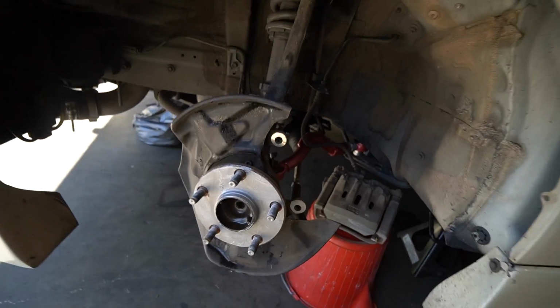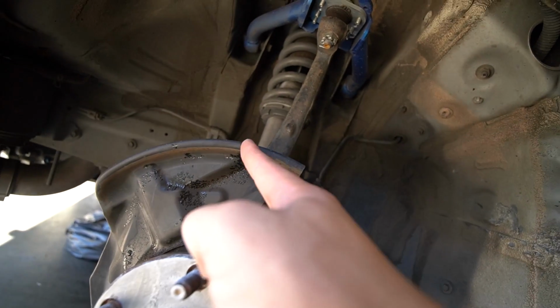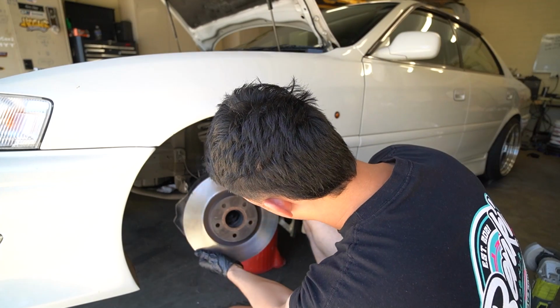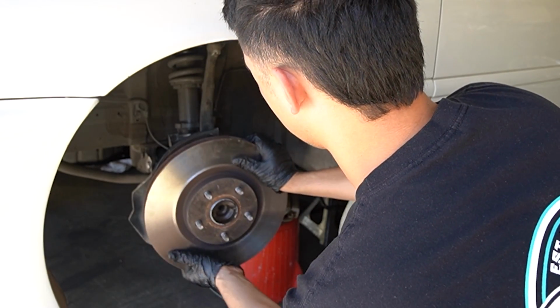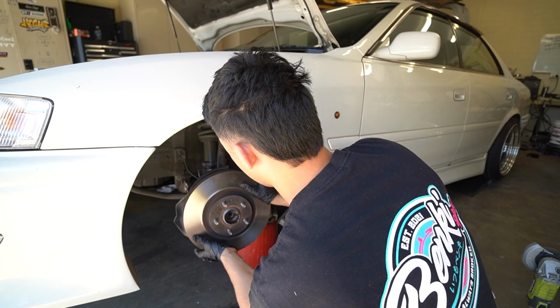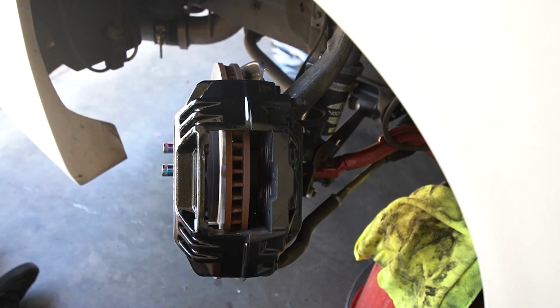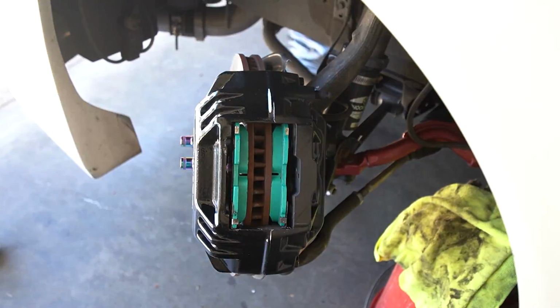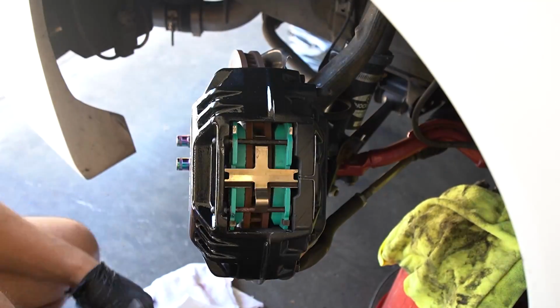I then had to cut the brake shield to make clearance for the big brakes. You have to cut them here and here, and then I also bent the shield back to make more room for the rotors. After that, it was as simple as installing the new rotors, so I did everything in reverse order. I installed the Supra brakes, and I installed the pads. I also made sure to clean all the parts such as the guide pins and pin clips, as putting dirty parts on freshly painted calipers feels criminal.